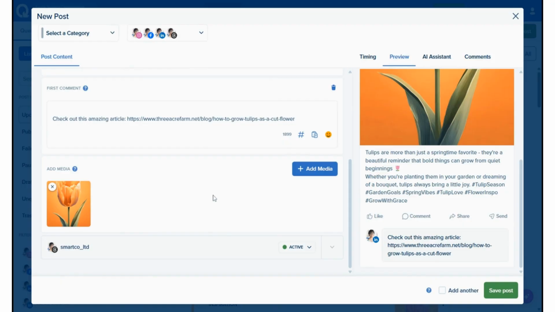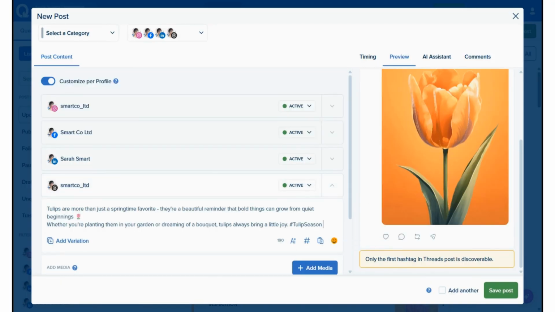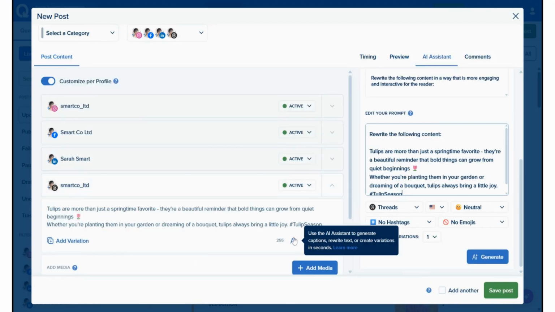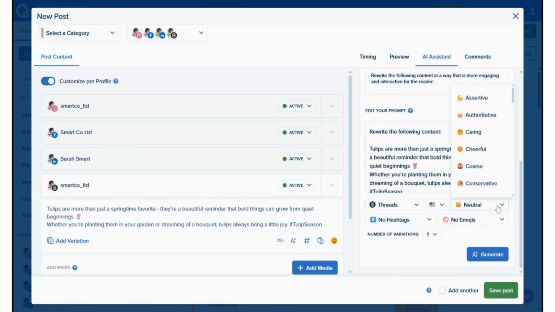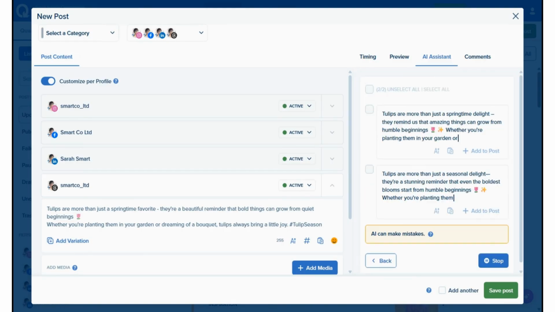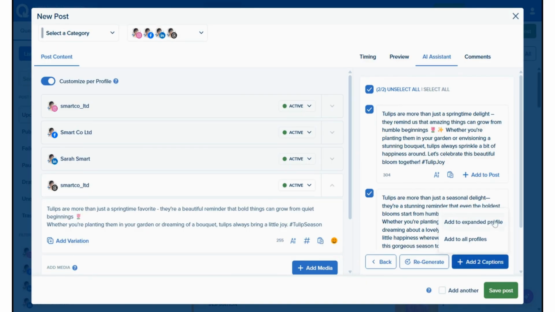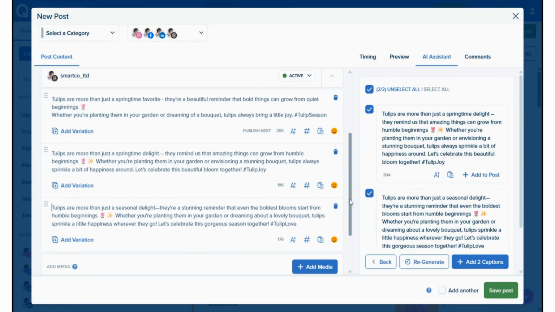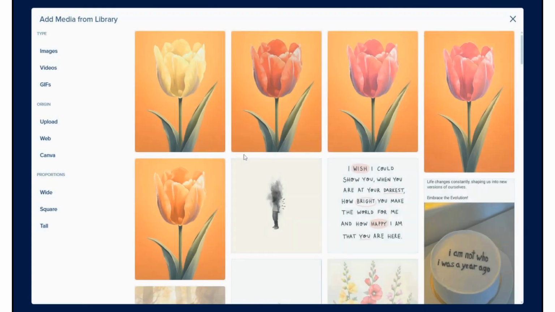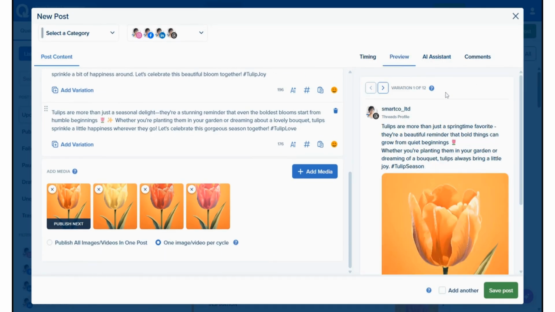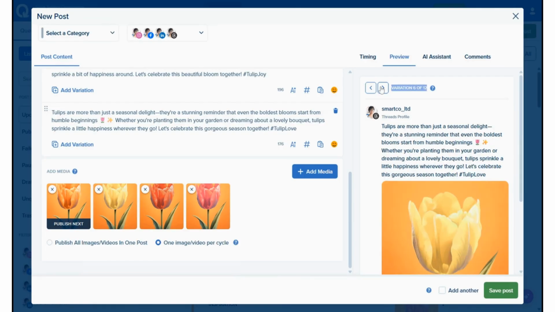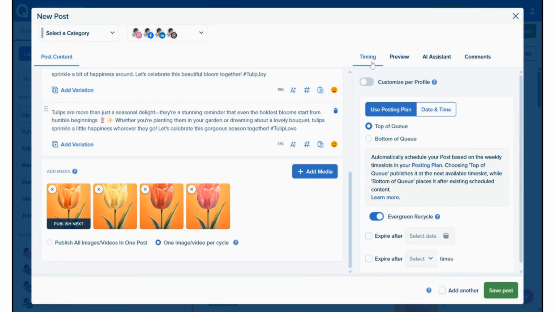Customize the text for each platform based on character limits or tone, like sticking to one hashtag for threads. Let the AI assistant help you write from scratch, or transform your existing draft with powerful rewriting tools. Choose your social platform, language, and tone, then fine-tune how many hashtags and emojis to include and how many results to generate. Create multiple rewrites as text variations to explore different angles or styles, and test what resonates with your audience. Then, add a few alternate images to create media variations. SmarterQueue automatically mixes and matches your captions and visuals, giving you multiple posts from one idea.